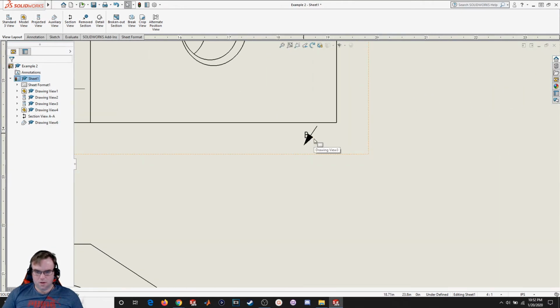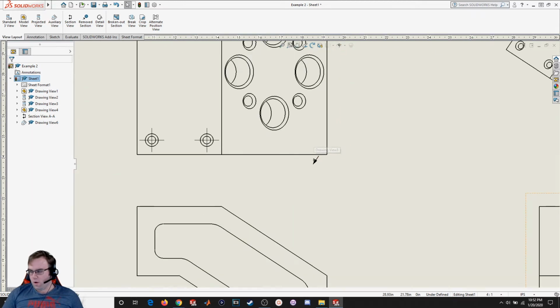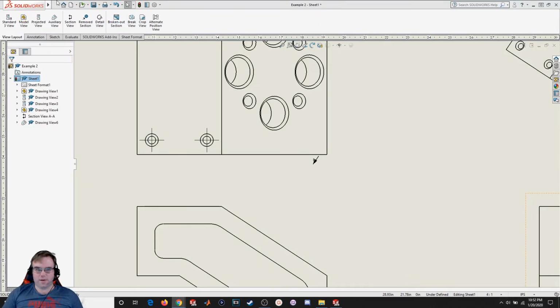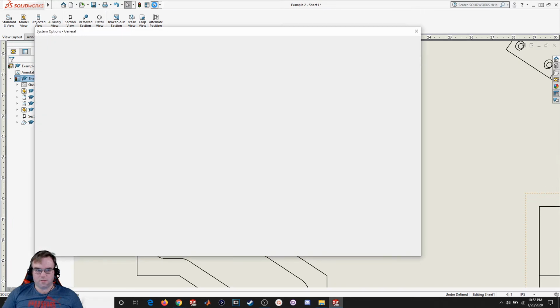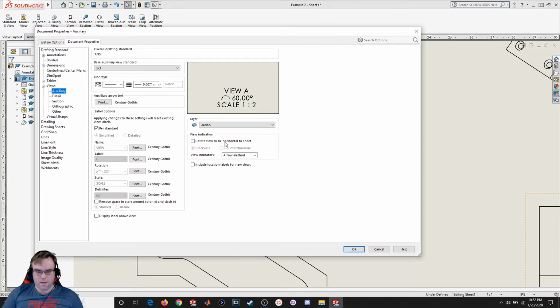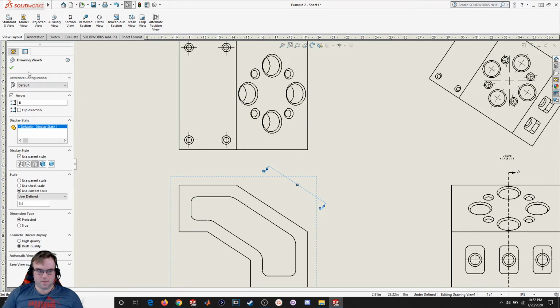Okay, so the default is just this arrow pointing in the direction. I want to try to get it to be this line like in this drawing. So the way I would do that is I come back up here to my document properties, and I'm just going to scroll down. Let's see, it should be in views, auxiliary. Let's see, I want same as section here. So hit OK. Yep, now it gives me what I want. So I got this nice big indicator right there. Okay, I hit OK.